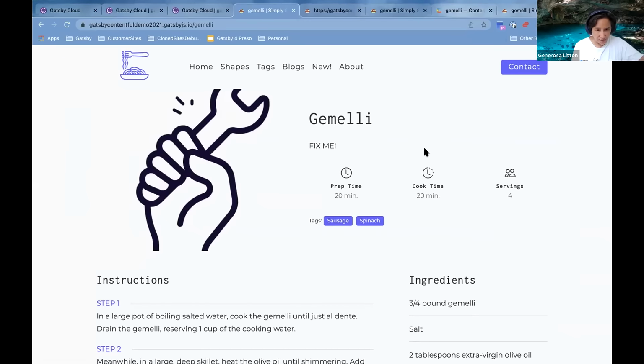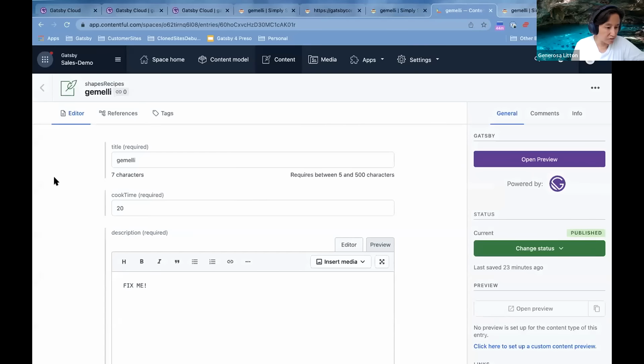What's nice with Gatsby, as we integrate with various content management systems, is that you as a content creator don't have to touch any code. You can make all your changes in your CMS. So in this case, I'm going to be using Contentful. I'm going to go to my Contentful workspace, and this is the actual page where that content is.